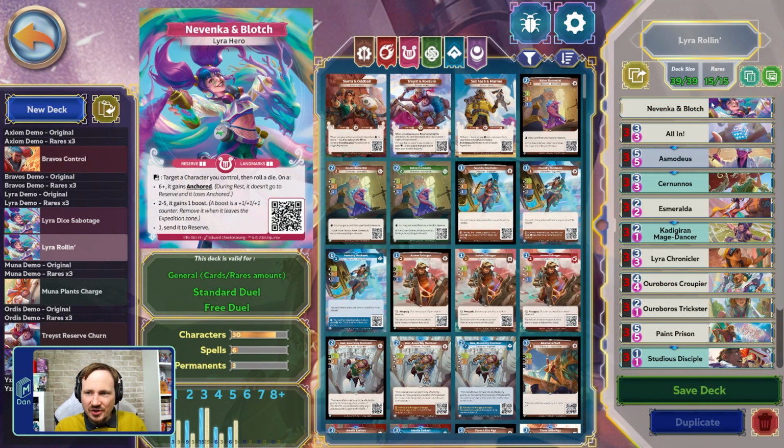Nevenka and Blotch, of course, if you're unfamiliar with this deck, was the starter deck Lyra hero, who allows you to exhaust her once per round in order to roll a die. Choose a character and roll a die. If you roll a 6, you get to anchor that character. If you roll 2 to 5, it gets 1 boost. And if you roll a 1, you send it to reserve. So you will see in the games here all manner of rolls, good and bad.